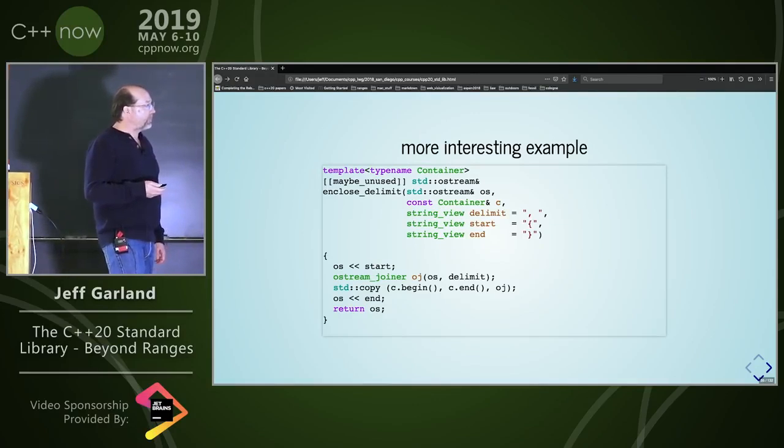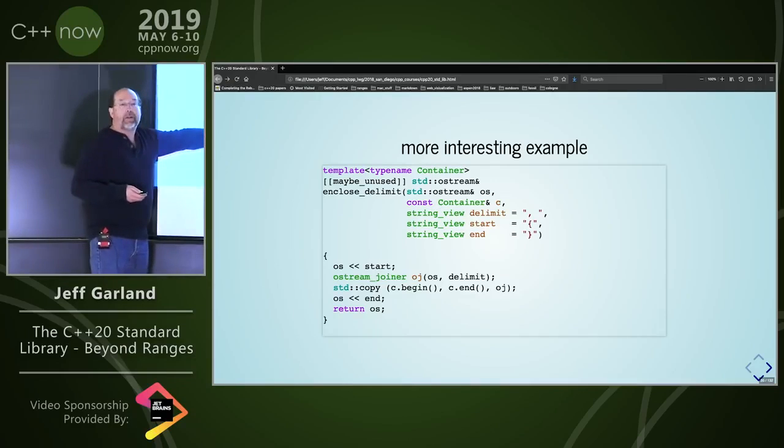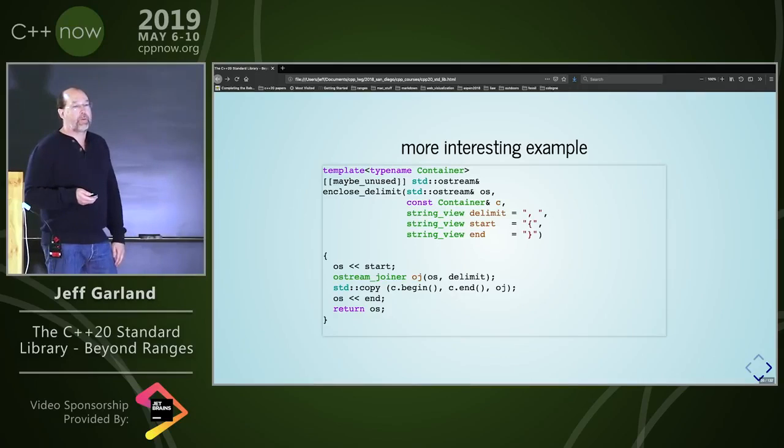What's the lifetime of the delimiter? The delimiter is obviously going to be gone at the end of the function. Yeah, so it's going to be put into the buffer even if you don't flush. Like it's going to be written to the buffer. It's going to already be written, yeah.